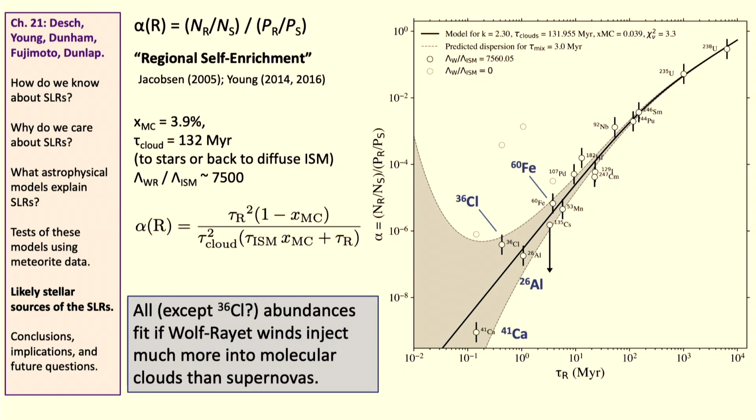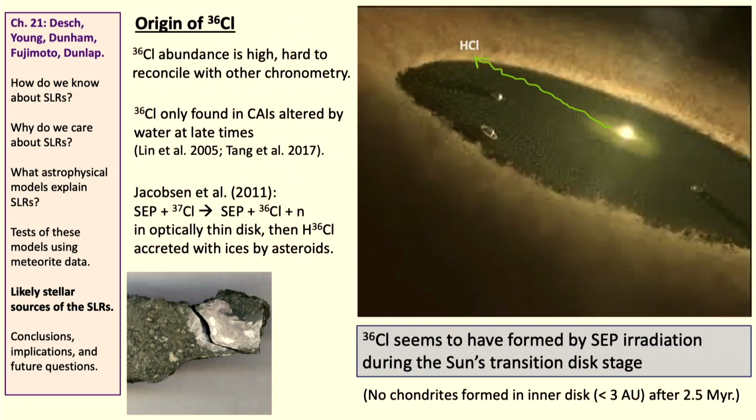At the back. Takeru Suzuki from the University of Tokyo. My question is on chlorine-36. The most plausible production scenario of chlorine is solar energetic particles after the inner disk is evacuated. If this was actually working, other isotopes will be produced. So my question is the quantitative consistency or inconsistency of chlorine with beryllium-10 or aluminum-26.